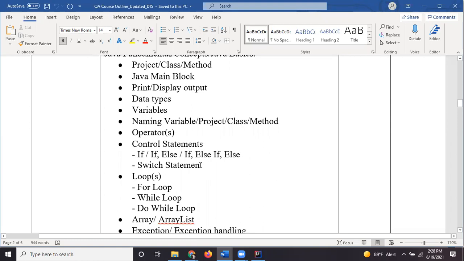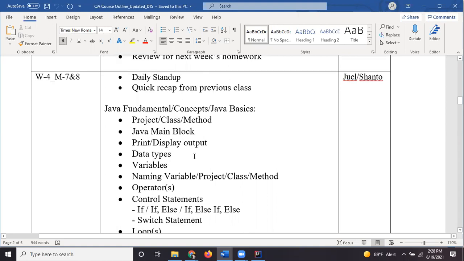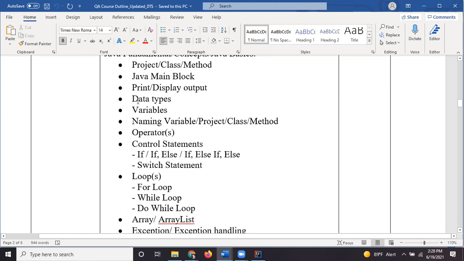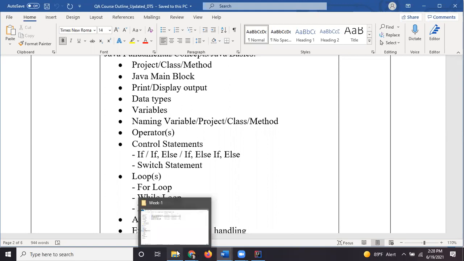Maybe 15 years ago there were a lot of manual jobs, but nowadays you definitely need automation knowledge. And for that you need a programming language, and Java is one of the popular ones in the market. We are covering Java first before going to automation. This is the plan, but we also have a complete Java syllabus that will be covered.